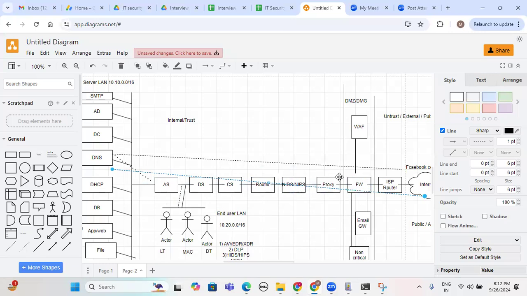NIDS, NIPS, proxy, and firewall. These three solutions from the perimeter side, if you want to protect against network side attacks, we can call it network security or perimeter security. In the perimeter side, if you want to protect against attacks from hackers, intruders or attackers, we have to deploy three different types of solutions: network IDS, network IPS, proxy or web gateway, or next generation firewall. These solutions we can call network security solutions or perimeter security solutions. These three we can also call the network three-tier architecture. It's a Cisco terminology once again.